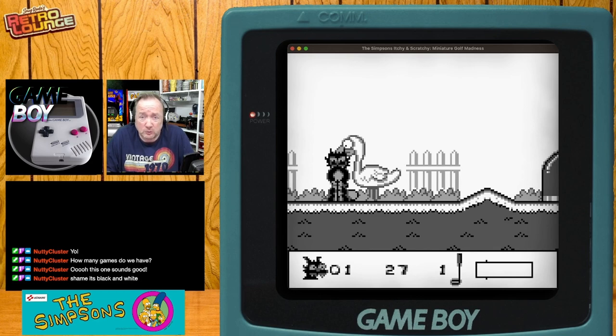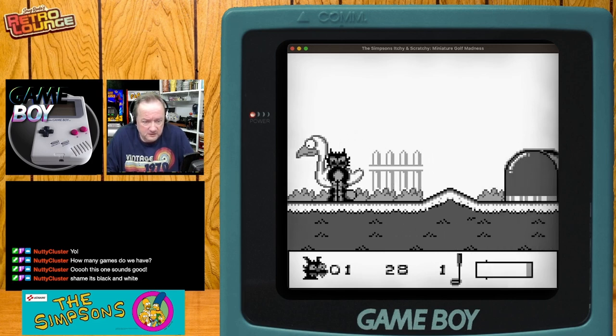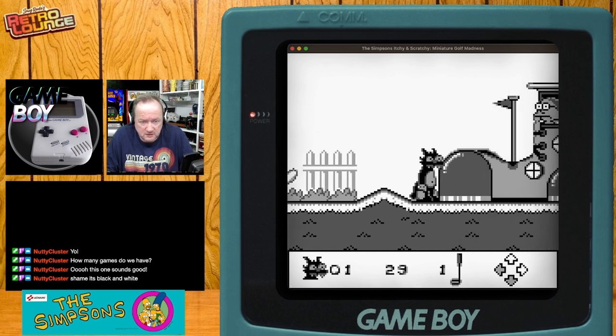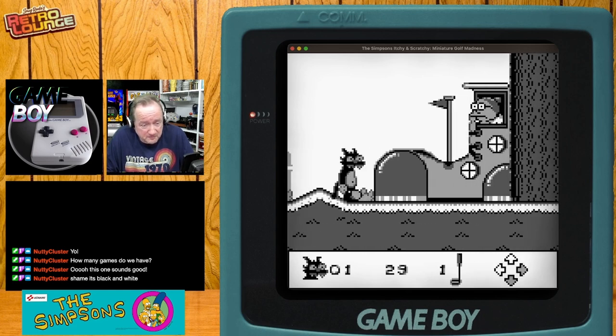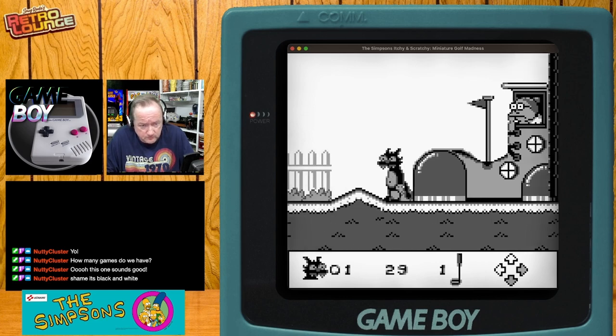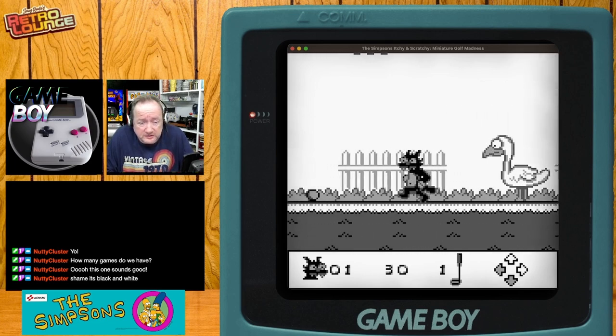I'm going to feel I've got to pot at least one hole. Oh, now what? Oh. Do I have to get it right up that hill? Okay. That's going to be interesting. Oh no, please don't have gone back down there.